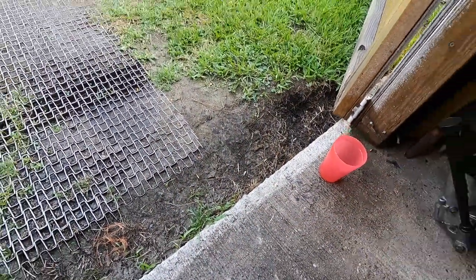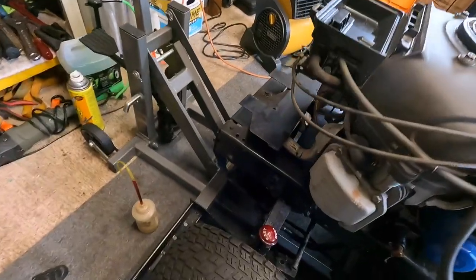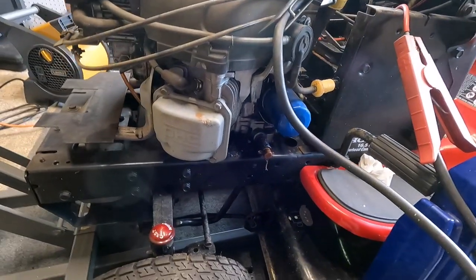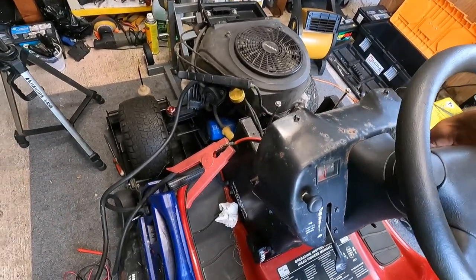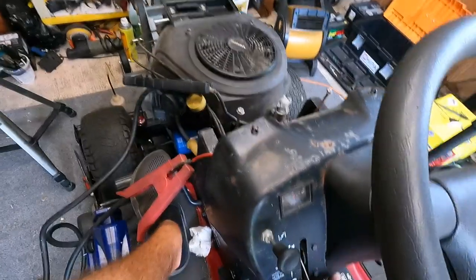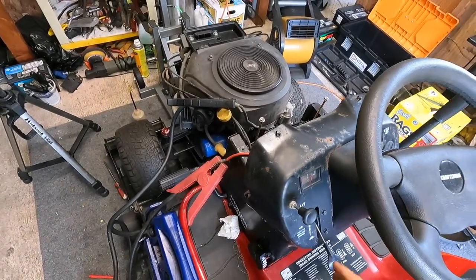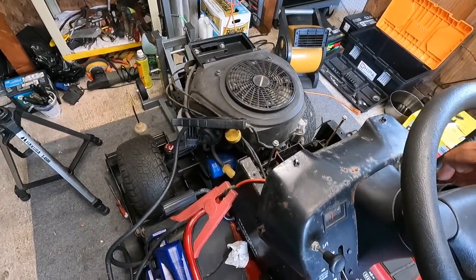All right, well, got some contaminated fuel. It is nice though, it's got that drain on it. Just got the set screw and a drain hose. Right, so now that I've got that emptied out, I'll try to crank it up and see what happens. Probably gotta choke it again. Oops, brake. Oh, come on. Now it's gonna have to fill up the whole carburetor bowl again.